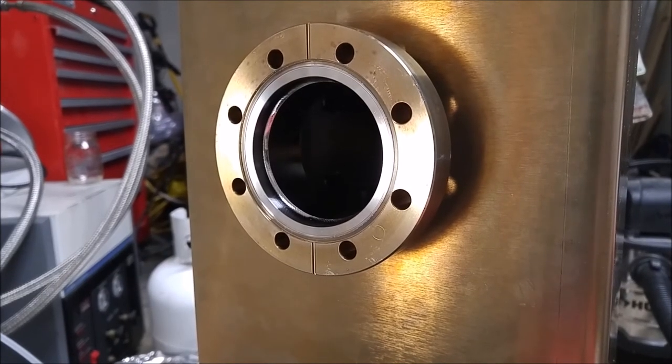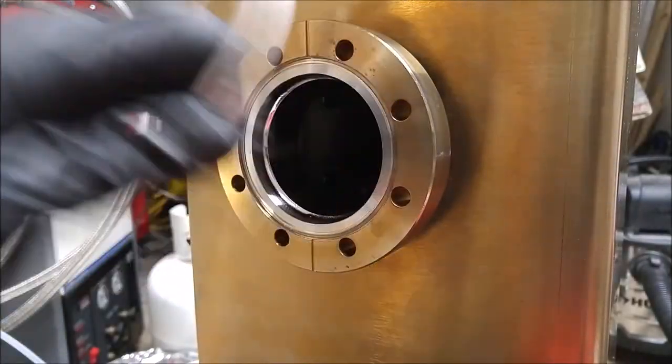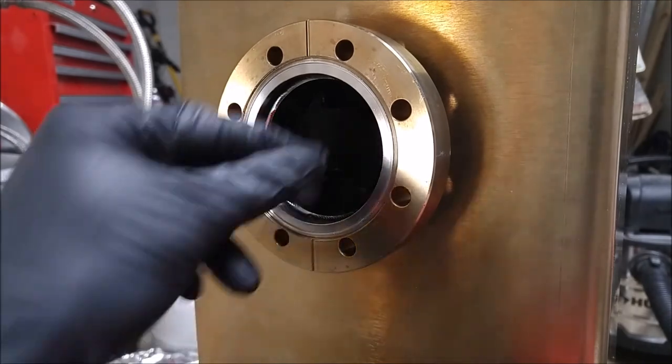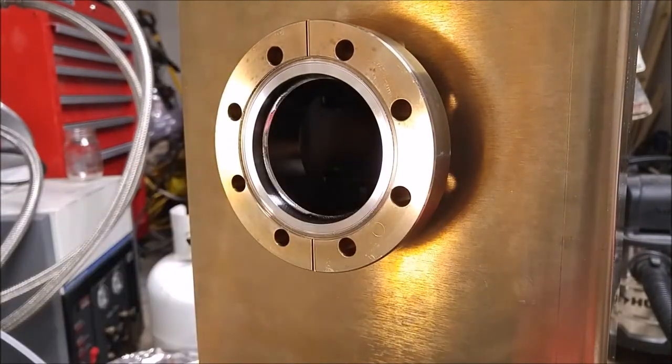Another big thing I want to point out, the way I got this off was just prying at it by hand. You should never ever use metal tools around these knife edges, because that is the seal for this. So if you scratch the knife edge, the flange is probably going to be destroyed and won't seal anymore.